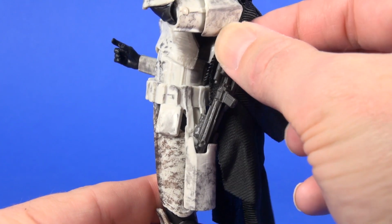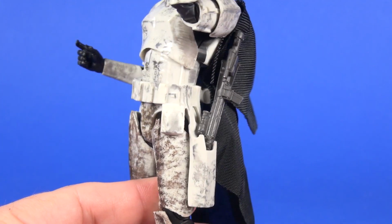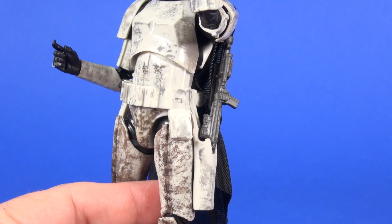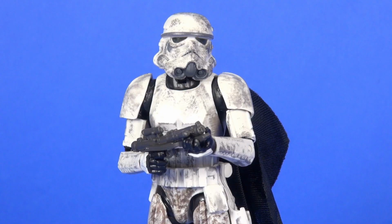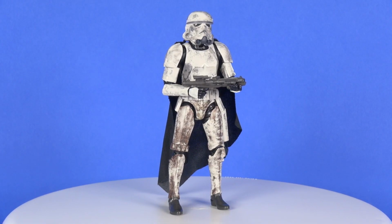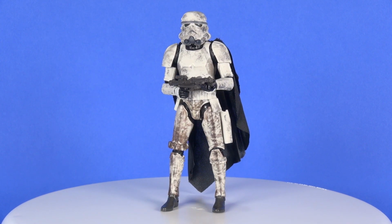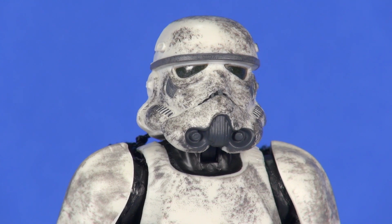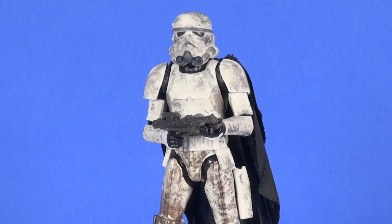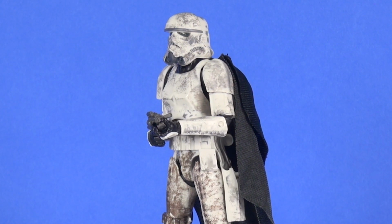And as far as fitting that weapon into the holster, well, I guess I spoke too soon when I said it was functioning, because as you can see, this weapon is a bit wider than a regular blaster that came with the 6-inch figure previously, and this just is not fitting in there at all. So that's very unfortunate. So overall, this is a good looking figure. Like I said, really the only difference is the head sculpt, the weathering, and the fact that he comes with a cape. But all that added together really gives you something different, something a little more unique than just your regular 6-inch Stormtrooper that we've already received before. So certainly adding this to your shelf, it's still going to stand out.